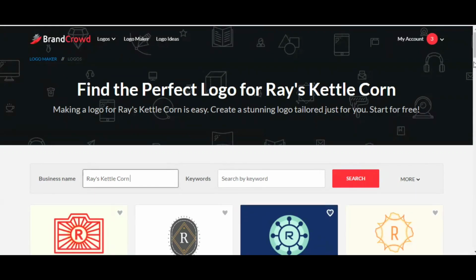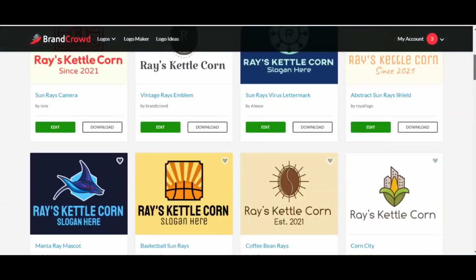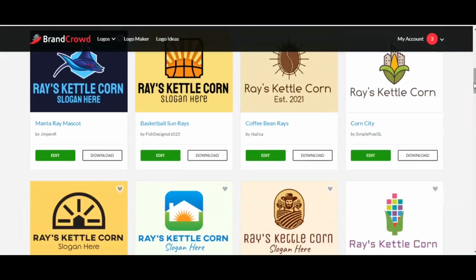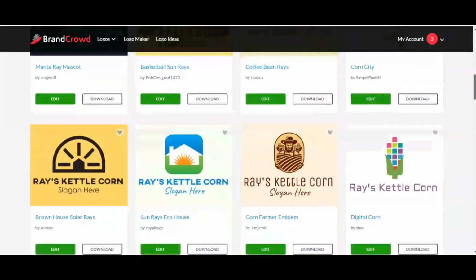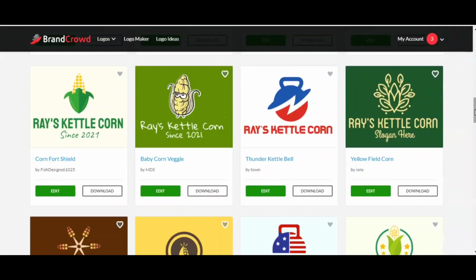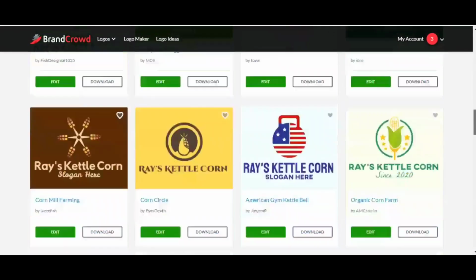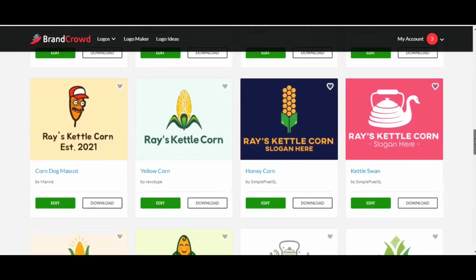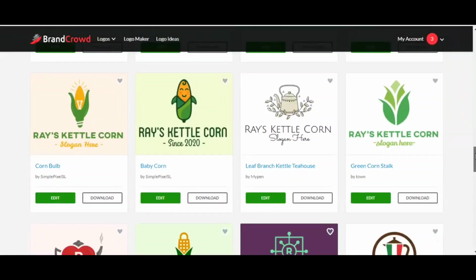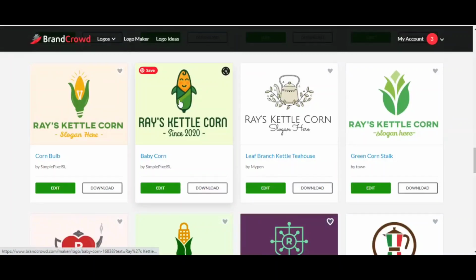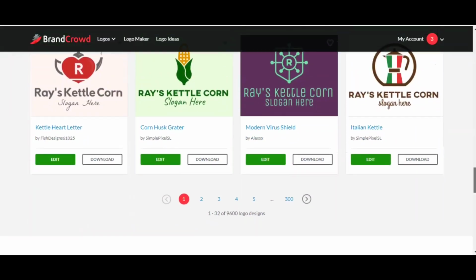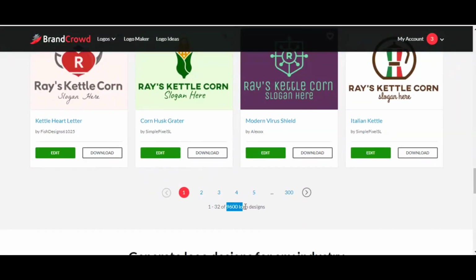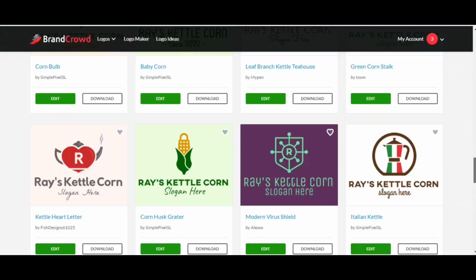What's really cool about Brand Crowd is that they have an enormous amount of designs. They have a lot of variations, but I'm going to show you a little trick to narrow it down so you really get images that look like kettle corn. Because if you do a broader search, you're going to get a lot of images that may not necessarily be interesting to you, and you definitely don't want to waste your time with that. As you come down through there, I'm going to go to the bottom and show you that trick. But take a look at some of these, they're actually really cool. You've got a cool one here. You've got this one here, which looks like a light bulb inside of a corn husk, and so on. And remember, this comes up with over 9,000 designs within a matter of just a couple seconds.